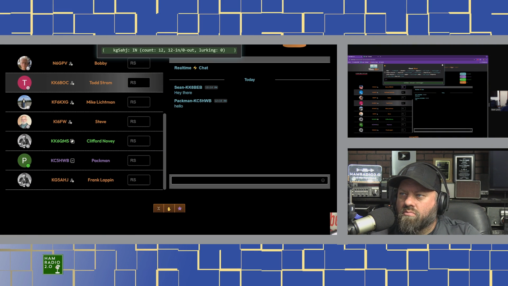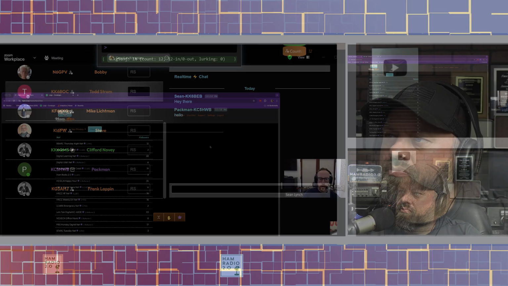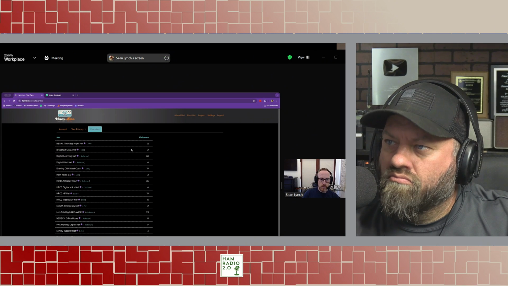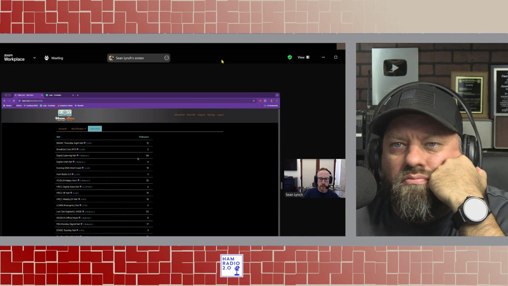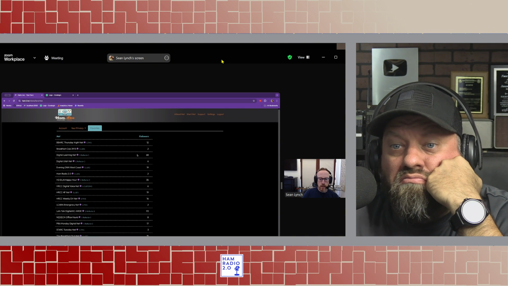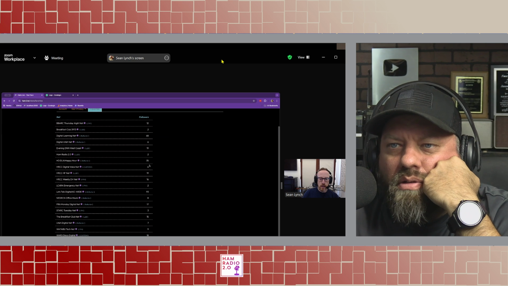In fact, I'll show you really quick the nets I follow. If I go to settings and my favorites, these are all the nets I'm following in the system today. These are active nets that are running all the time. You can see on the right how many people follow each of these nets, and then the name of the net and the type of net.